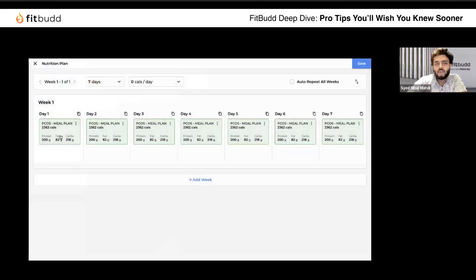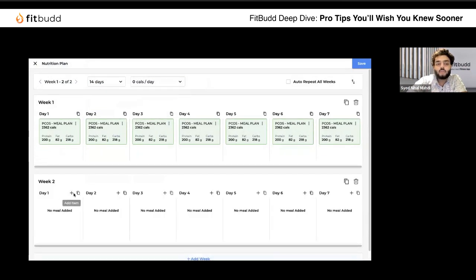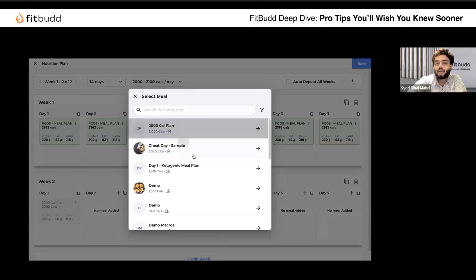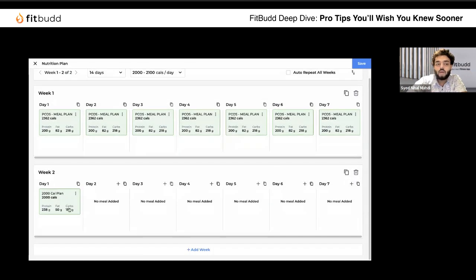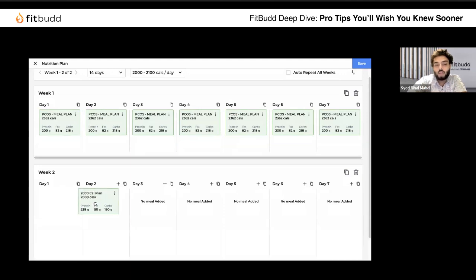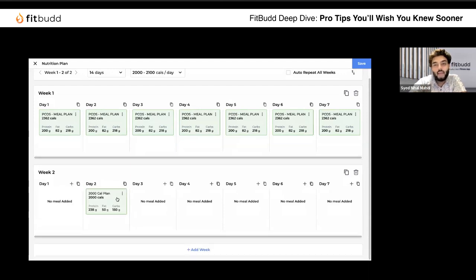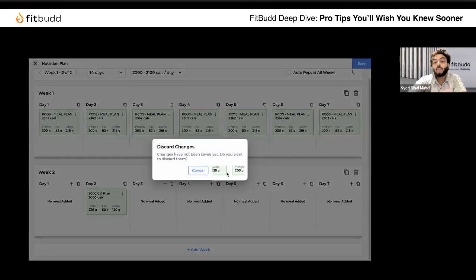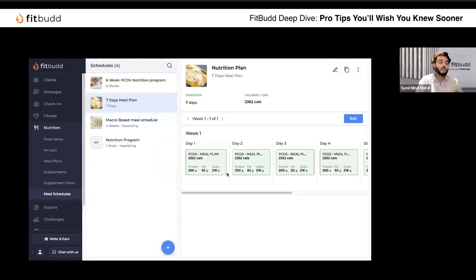The only difference here is you cannot have multiple meals added, like we have added multiple workouts. It is very crucial. You will be selecting each meal at a time. That's it. Apart from this, everything from the fitness editor remains the same for the meal schedule.